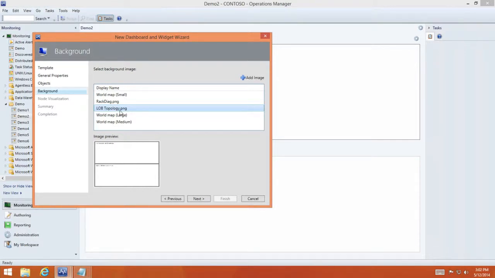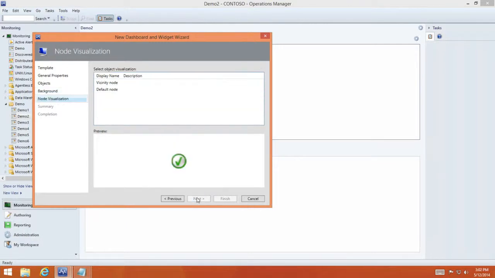And the reason for this is because as the line of business app owner, that's how I think of the deployment of my application. It's not based on relationships or any kind of model in the system. It is purely just the way I think about my application. So clicking next will bring us to the node visualization.